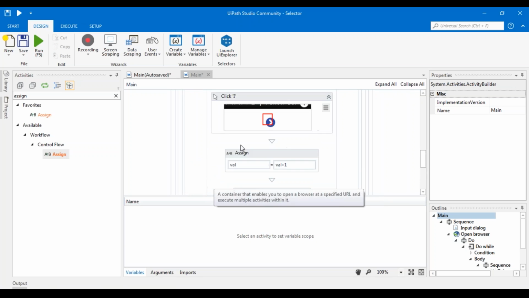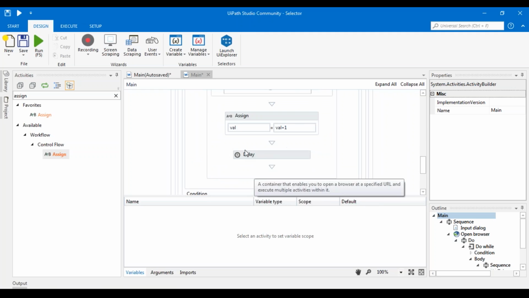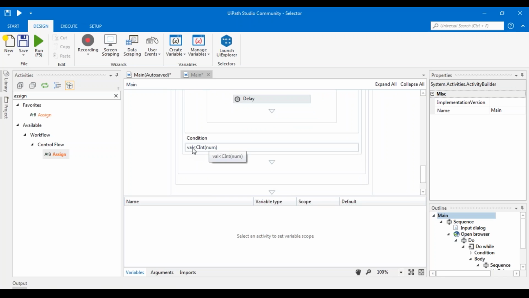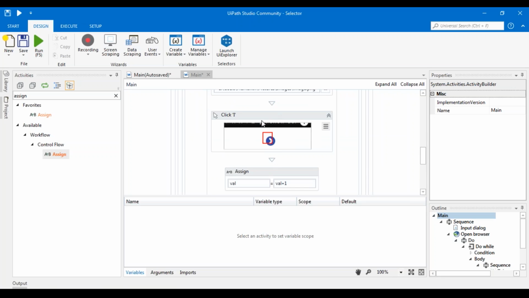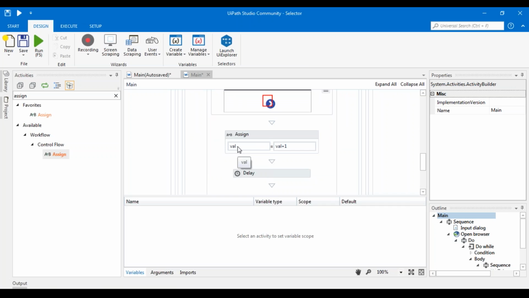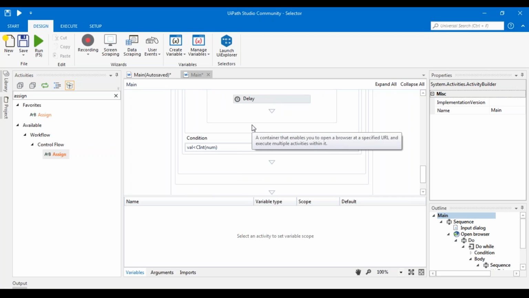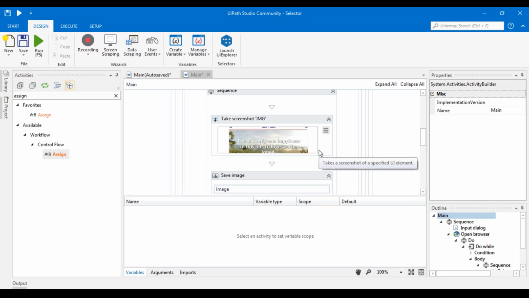So it will go to this iteration, take a screenshot, come here and assign the value of val to be plus 1, so now it was 0 before, now it becomes 1. It again checks the condition, 1 is less than 3. It'll go take one more screenshot, come over here, increment the value of val by 1. So now it's 2. It compares again, 2 is less than 3, does the iteration again, and then it becomes 3. Since 3 is less than 3 is false, it will come out of the loop and end the program. So you end up with 3 screenshots, which are the ones that you want. I think this activity is complete now.